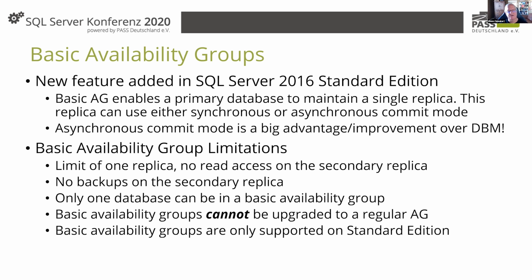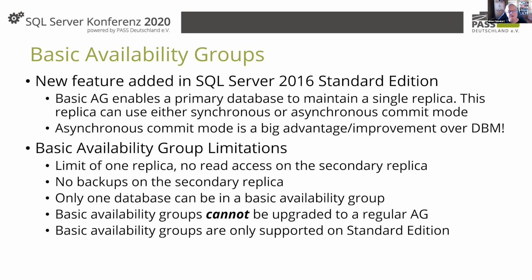The big difference here is that with SQL Server Standard Edition database mirroring, you had to use synchronous replicas, or synchronous mirror, I should say. And now with this, you can pick between asynchronous or synchronous. And that's a big deal. If you have replicas that are not in the same data center, it's going to be hard to do synchronous replicas over large geographic differences because of the network latency.